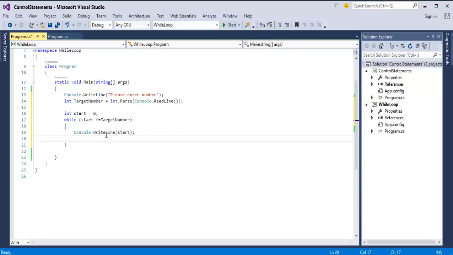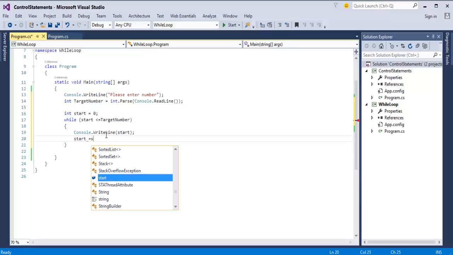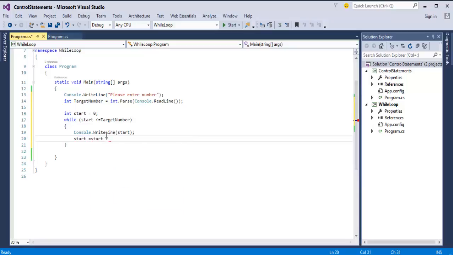It is printed, but keep in mind my output should be in the format of even numbers. If the user enters 10, my output should be in even number format, 0, 2, 4. So I have to increment every time by 2. So start is equal to start plus 2.